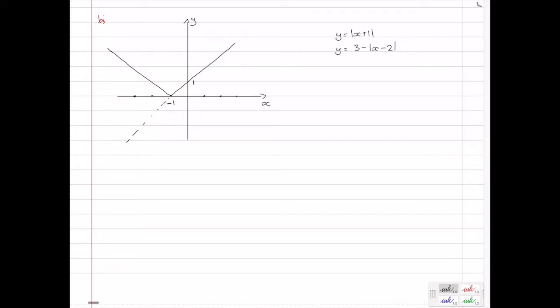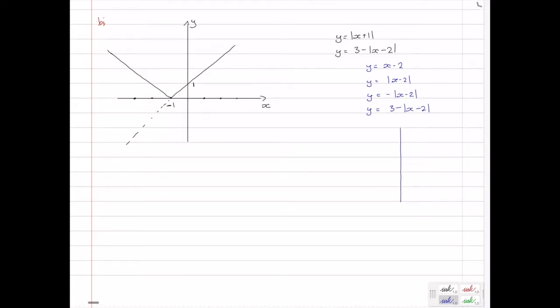What we're going to start with, in order to look at this, is y equals x minus 2 first. Then we're going to look at y equals the absolute value of x minus 2. Then we'll look at y equals minus the absolute value of x minus 2. And then we'll look at 3 minus the absolute value of x minus 2. So what I'm actually doing is working backwards from where it starts, and then applying all the things I need to get to what I want to graph. Okay, so we're going to do this one on the side, and then once we've got the final thing, add it onto our final answer.